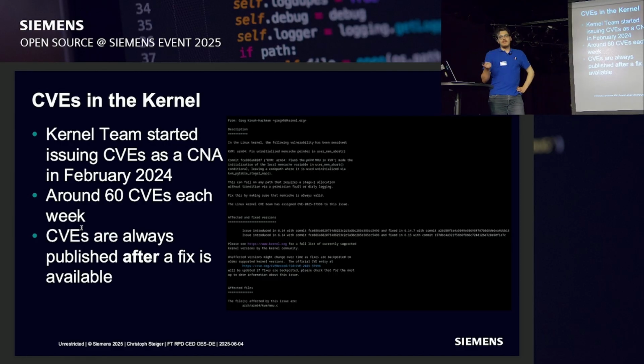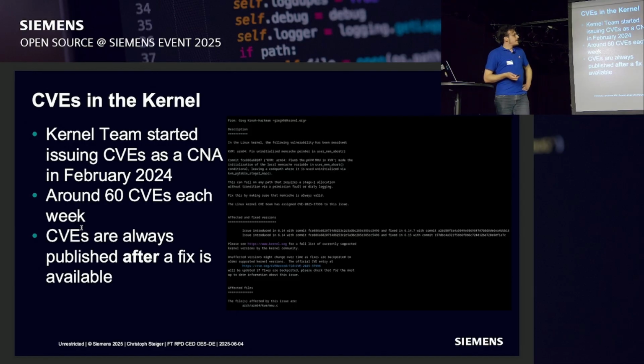If you somehow find a way from user space over the network, whatever, to cause a warning in the kernel, with this configuration option, the kernel crashes, which is a denial of service attack for someone. So suddenly, whenever you can emit a warning from user space, for example, over a malformed network package, it is a CVE. That's where the 60 come from.